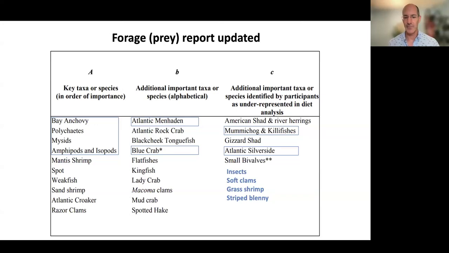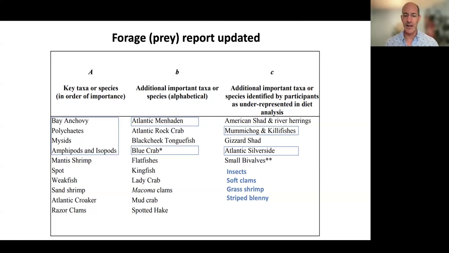Same thing in the middle column. We saw in the DNA a lot of Atlantic menhaden and a lot of blue crabs. So confirming some of what was found, some of the prey that are important in the main part of the bay are also important in the tributaries and all the way down to pretty low salinity. Then we found some really great data for this column C, and we're able to add a lot to it with our DNA data. Because if you remember, column C was just based on expert opinion of things that people thought should be important, but were missing from the main bay diet data.